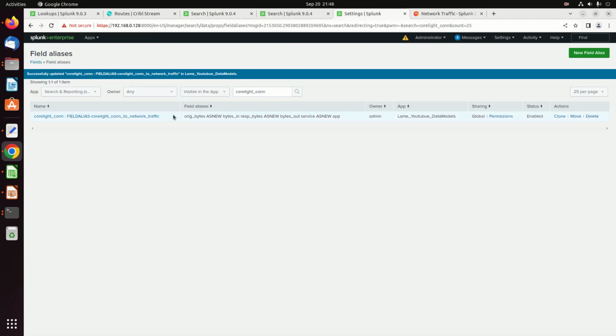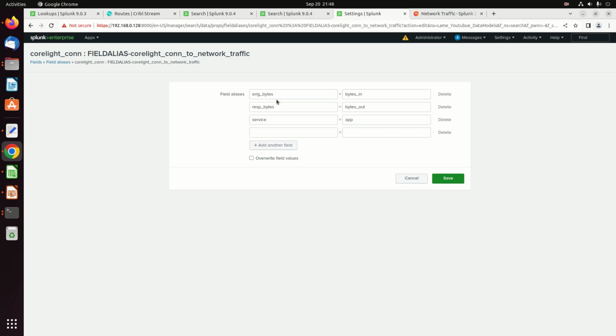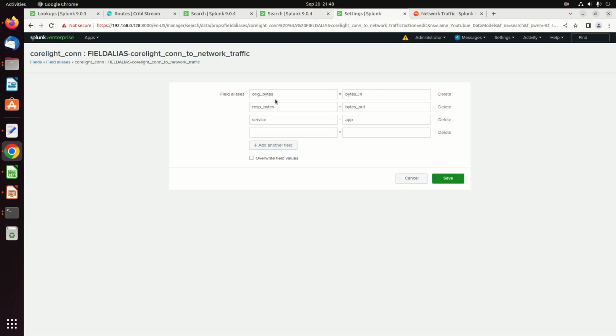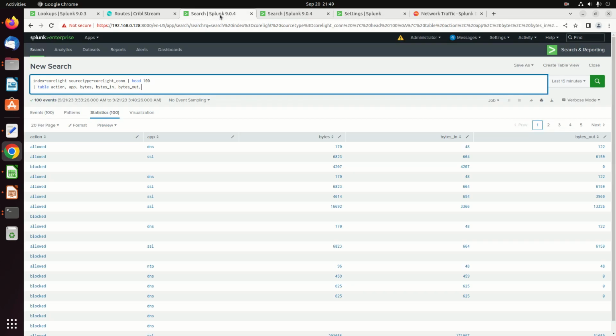All right, so I flipped them. I had my order wrong. I always do it. It's the exact opposite way you write the query. You write bytes in becomes orange bytes, but the way you write it here is orange bytes becomes bytes in. If you do it that route, you wait a few minutes, you come back, hit your save, wait a few minutes. That's the key. It's not going to happen immediately.